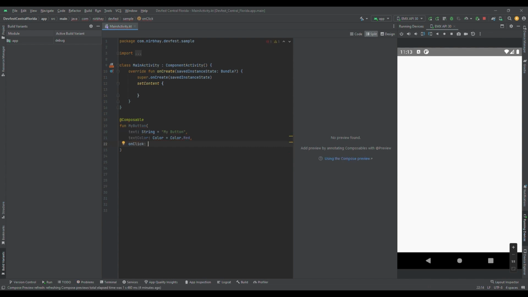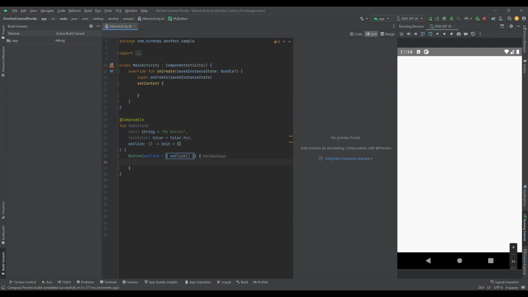It's basically going to accept a function as a parameter, and that's what would get executed when the button gets clicked. So here we're going to be using the button function provided by Compose. Again, an onClick is something that we have to pass if we want to use buttons, and so here we're going to just call whatever is passed to us, thus making the clickable functionality reusable on the button.